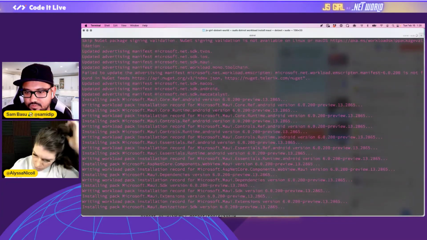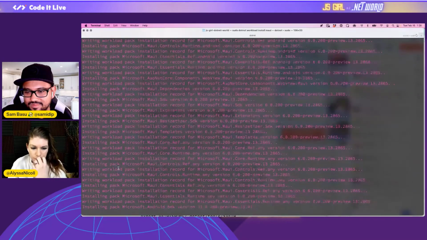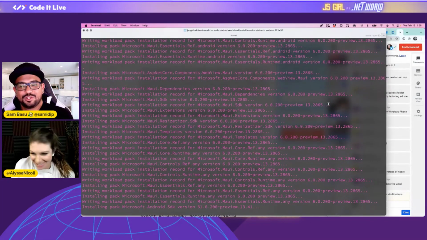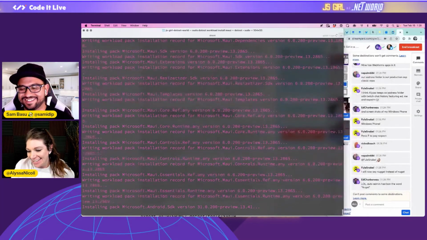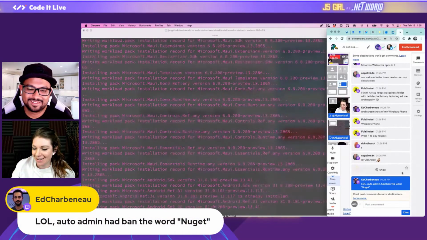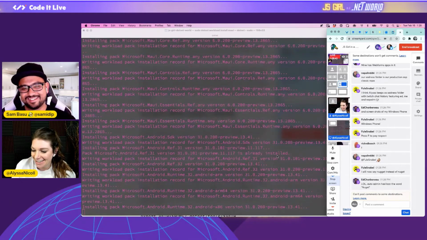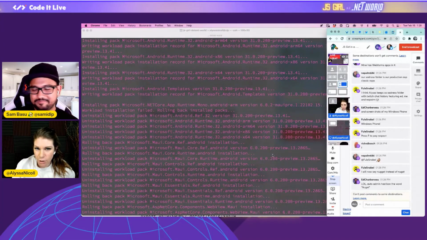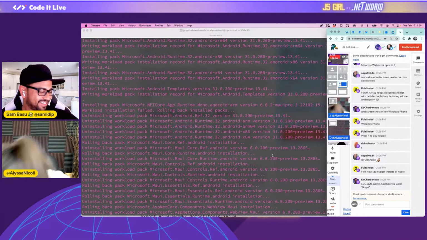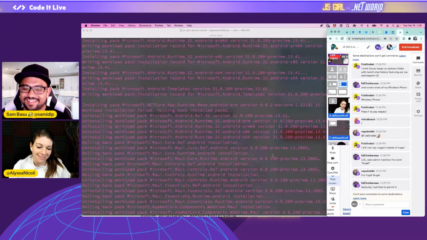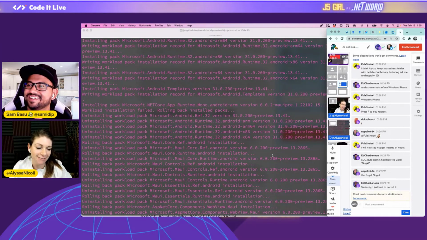It was the Android ARM thing, right? That error message. I will now say nugget instead of nougat. Nougat. Nougat! This makes me funny. Auto admin, ban the word nugget. Wait, how is it properly said? Nougat. Do you ever do that? You mispronounce a word so many times that you forget the right way. You've never done that? Yeah, you're not goofy enough, Sam. You need to get on the goofier side of life.